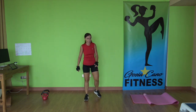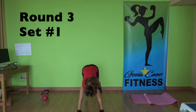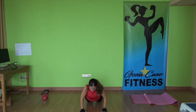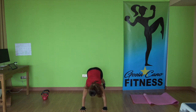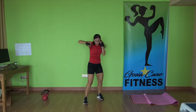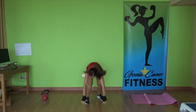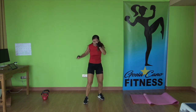Okay, left leg to the front. Exercise one. Hands up. Jab, cross, elbow. Now I'm burpee. Belly burpee. Jump up. Jab, cross, elbow. And burpee. And a burpee. Jump up. One, two, three. Come on, keep it going.